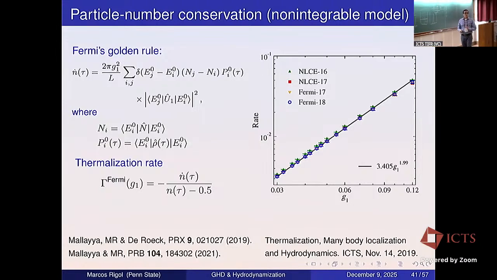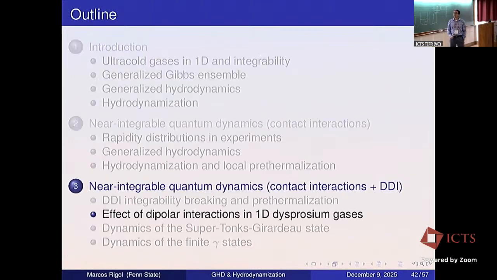So what we can learn here is that the rates can be very small, though these thermalization times can be very large. And everything I'm going to be showing you past this slide is going to be at much shorter times than the onset of thermalization, even though there is dipolar interaction. Good, so now we're going to look at these models with dipolar interaction at very short times, and we wanted to understand the effect of the dipolar interactions.